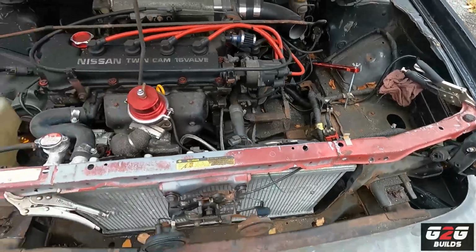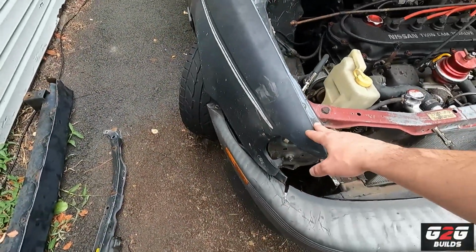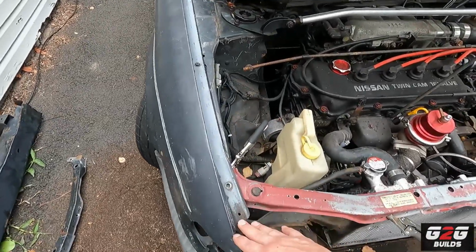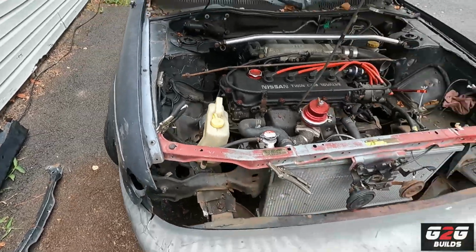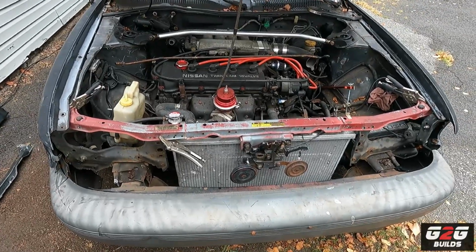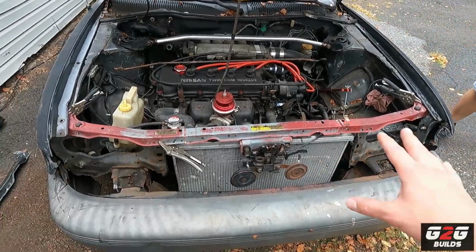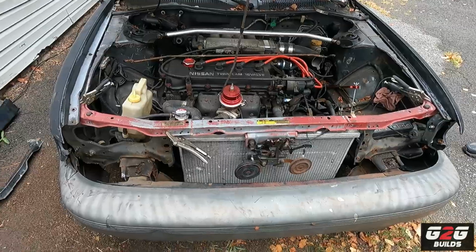Now what we're waiting on is the new fender, which was supposed to arrive yesterday and is still not here. After I get that, I can double check how much we need to push for this area to make sure everything aligns the way it should, and then we should be good to go. So now I'm getting ready to go to the shop and drive the car. We're gonna tack everything in place, and the car should be back on the road very soon. Yeah, let's go.